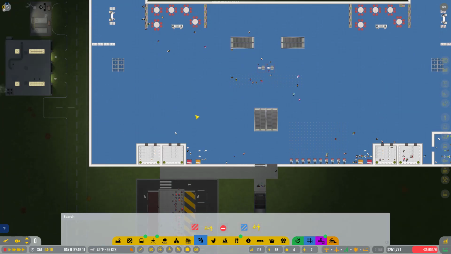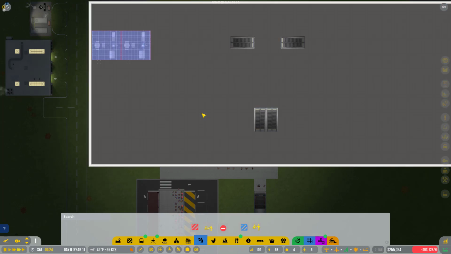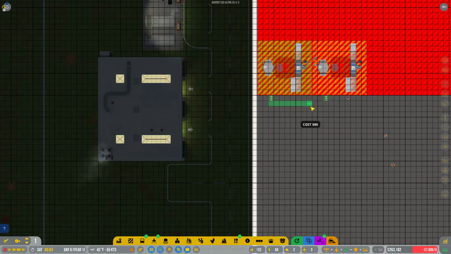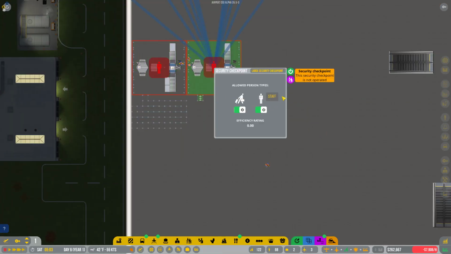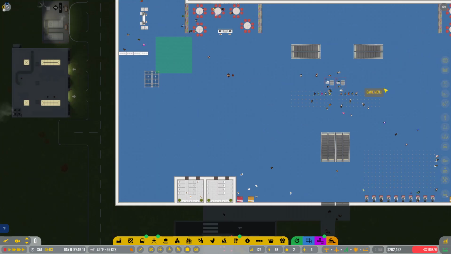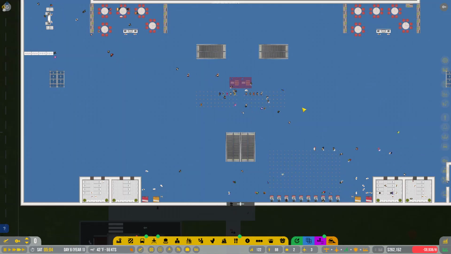And what we can do, just to double check and make sure this is all going to work, is once those two upstairs get built, here comes our builders to work on them. Then we can go ahead and put in some queues for these. And then we can go down here and demolish these guys. And we'll just see if this works, see if people will come in, check in, and go up there to go through security.